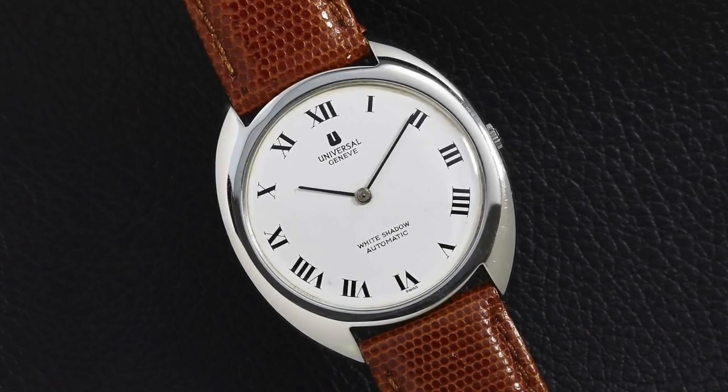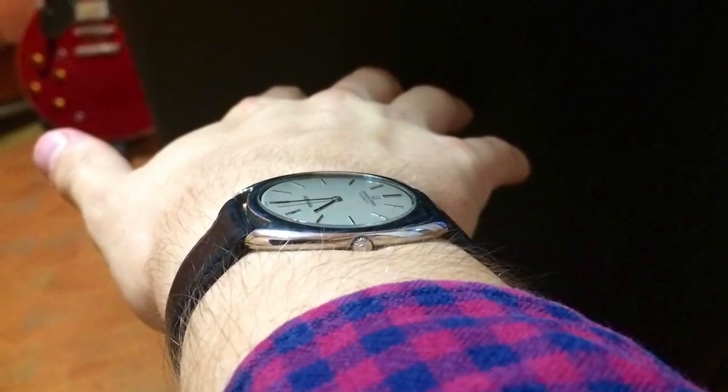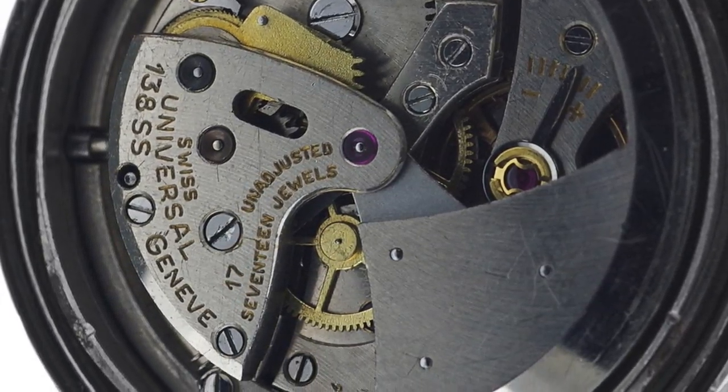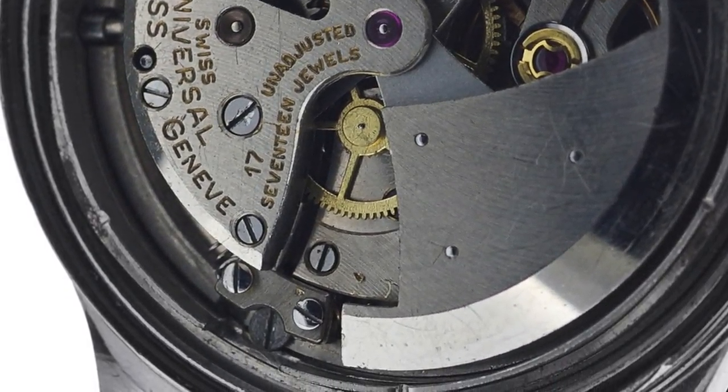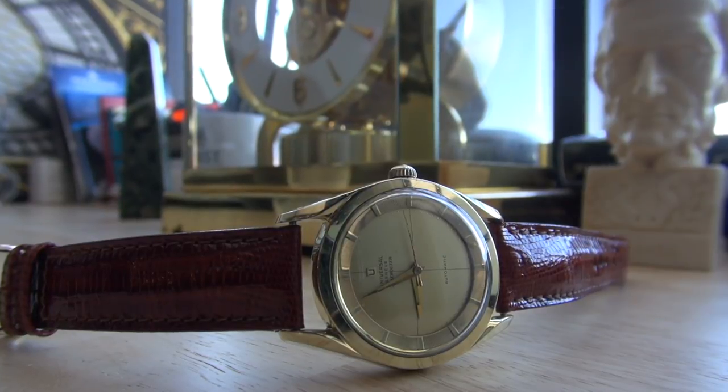The Pol Router — yes, they are the icon, the first Genta. But let's not forget the White Shadow and the Golden Shadow, also designed by Genta — hugely overlooked — and you can get them with a micro rotor. The micro rotor was lovely and slender, but this with the bumper movement is quite slim as well. The winding on this is buttery smooth and very satisfying. I'm glad it's got the original crown. I even like the strap it came on — it really complements the gold beautifully. My obsession with Universal Genève continues.